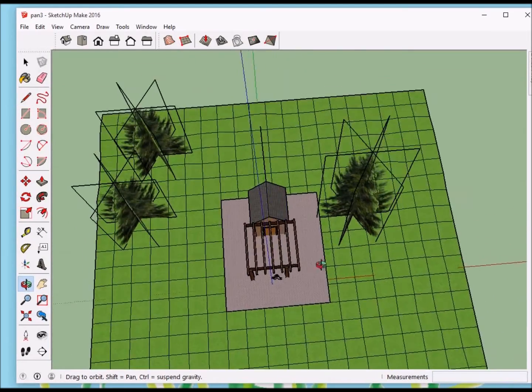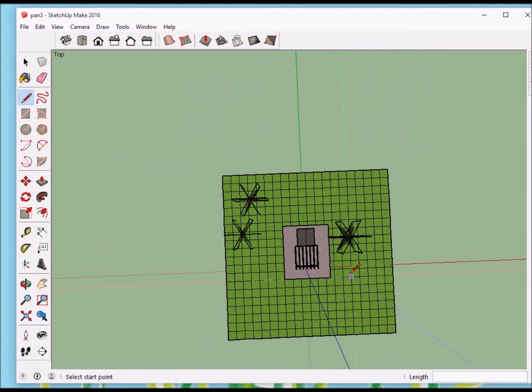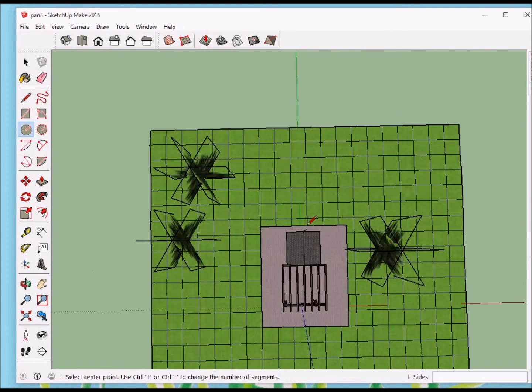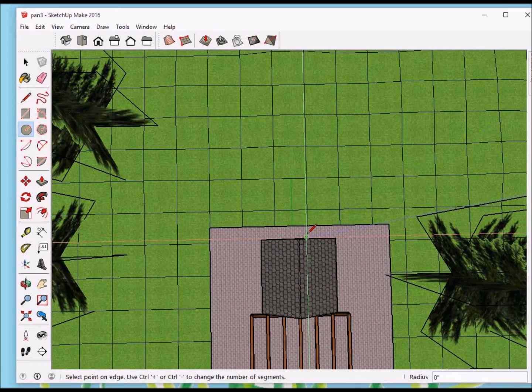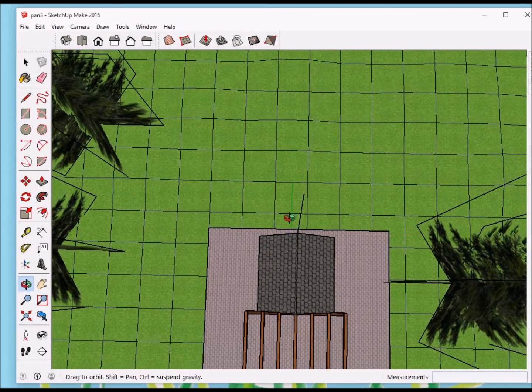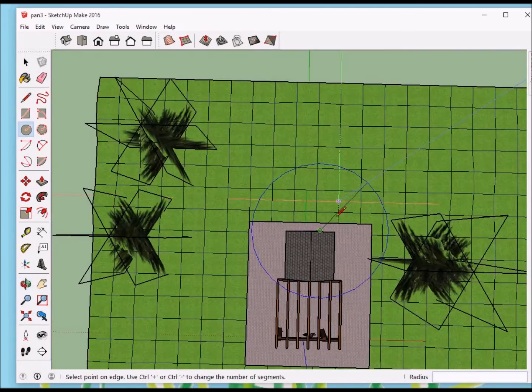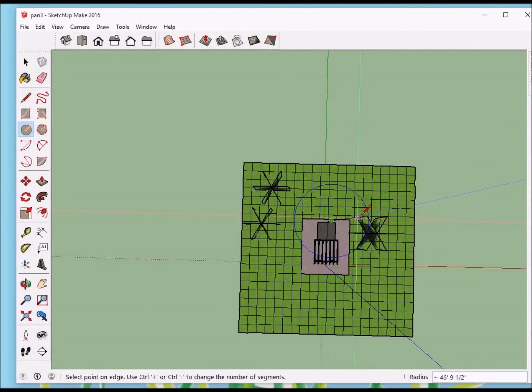So make it vertical again, zoom back out. I think I can see that. Use the circle drawing tool. I'll find the tip of the tower and make our circle on the plane. There we are. And I can zoom out. Well, this circle just simply needs to be about 200 feet.